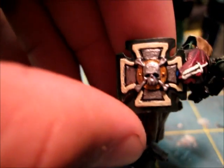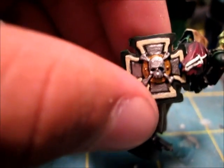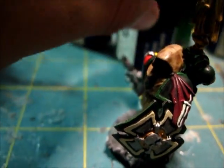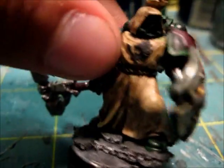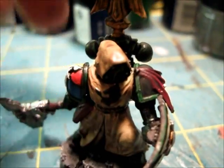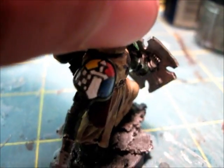In the beginning, I wanted the Storm Shield to have a glowing effect, like it was actually turned on, with power surging through it. That didn't really work, so I had to not do that. I did more highlighting than I've done in the past.